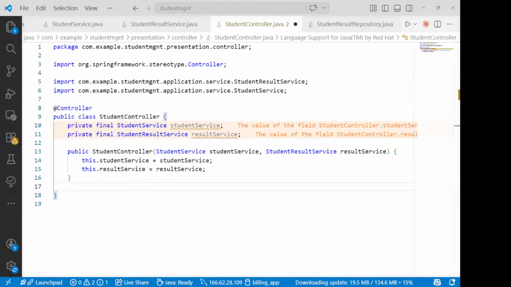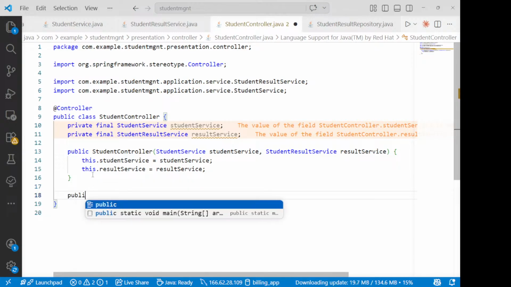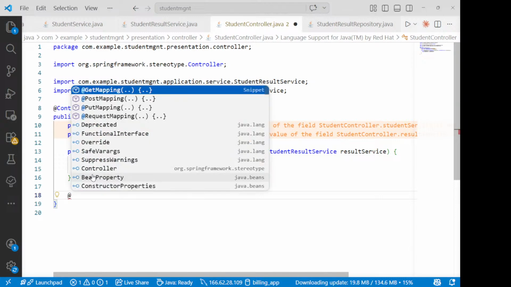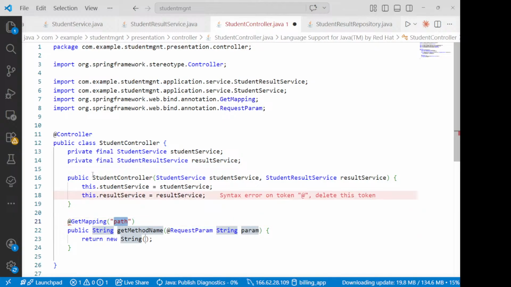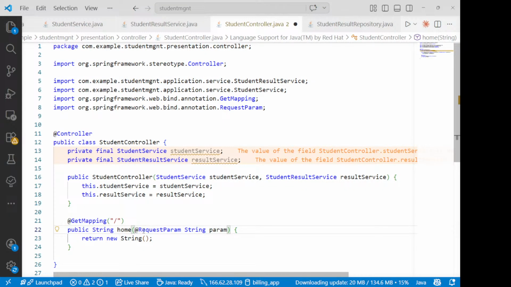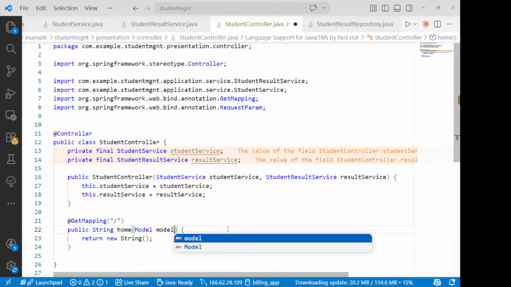Now we are going to create the APIs kind of thing, the methods. In the methods, first of all we want all the students. So at get mapping, path is going to be slash only. Okay, method name is going to be, let's say, home page. Instead of this, we want to provide the model, and model will take all the data along with it.